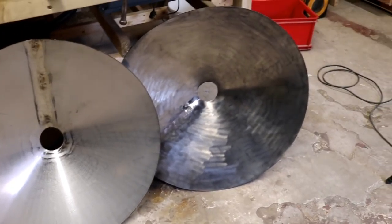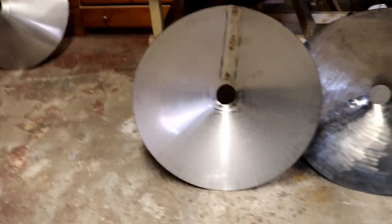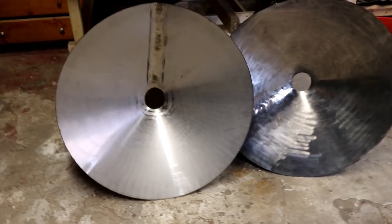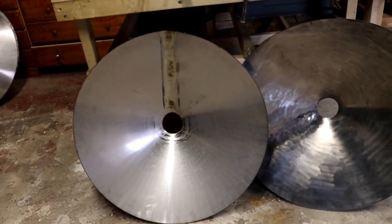So am I going to do that to both of them? Probably not. I think I might just hit it with a polishing compound and skip the sanding wheel because that seems to have been what's put the most scratches in it. But even that descaled edge is actually good enough. I might just do the weld.